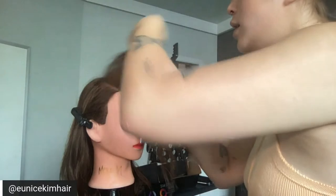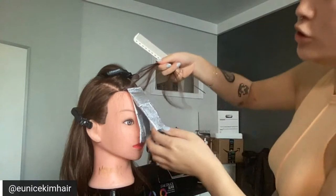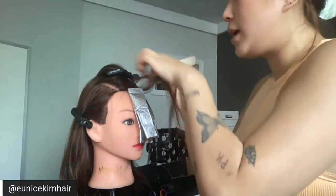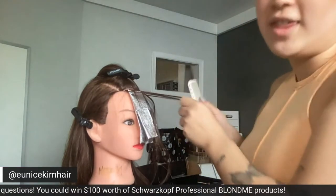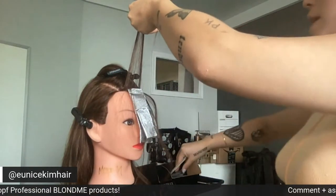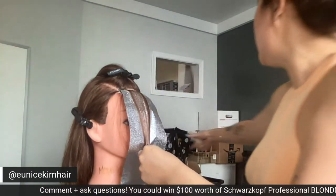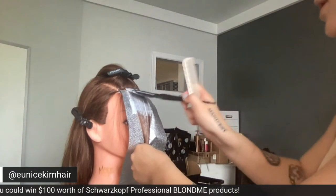Trying to have this money piece blend into the rest of her hair — I did two slices back to back with no dropouts, but this time I am going to drop out hair. The tiniest sliver again — the key to this working on all your clients is having the thinnest sections and not having anything too thick. So we have some dropouts, and then I'm going to take another slice — no teasing. But if they wanted it a little more blended, you can tease.